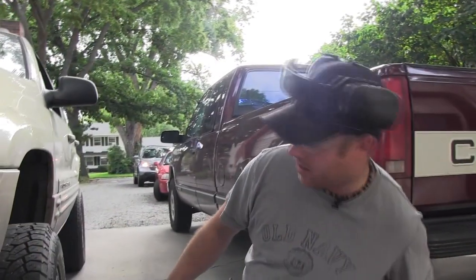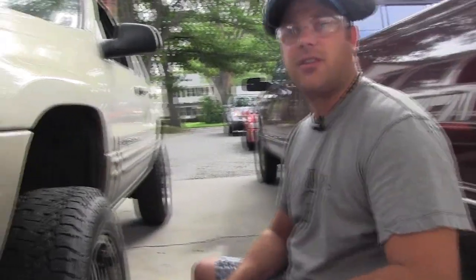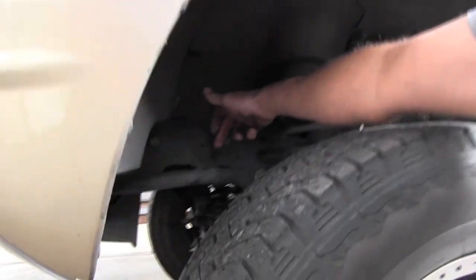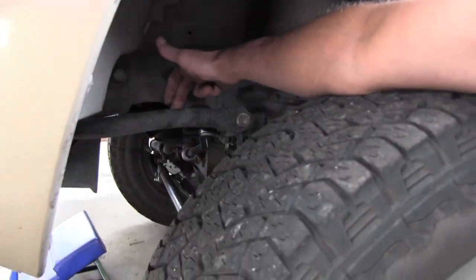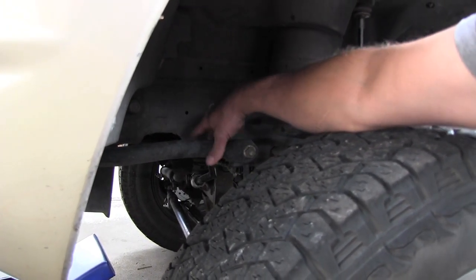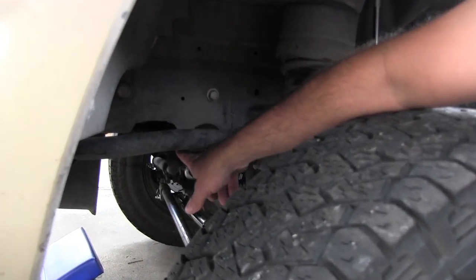All right, we're gonna take the wheels off on both sides just to give us a little easier access to the tie rod end. The pitman arm, we're gonna have to come from the top up here. We might have him steer it to where it pushes that nut right out in here so we can get that off. It'll kind of swing right here because it's real close to the frame, as you see right back in there.